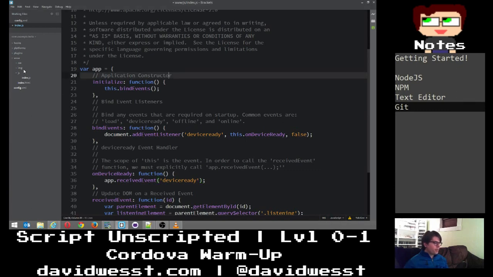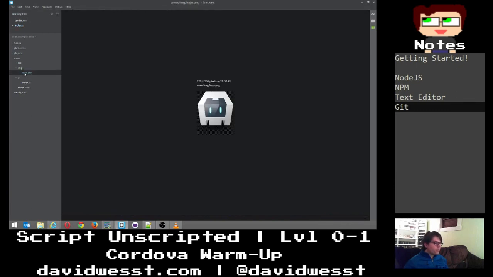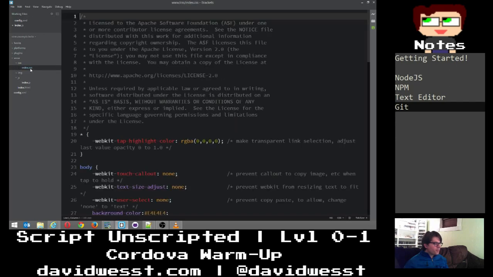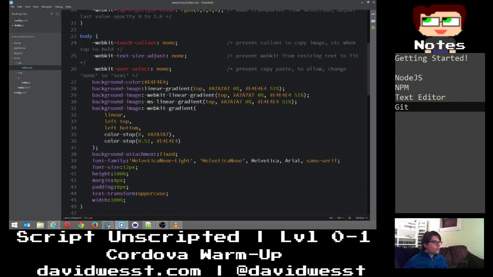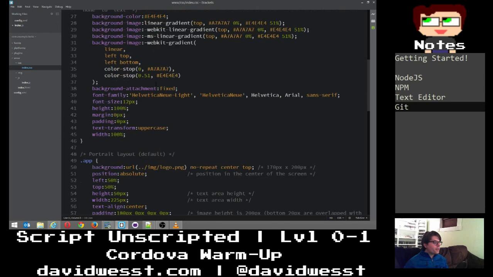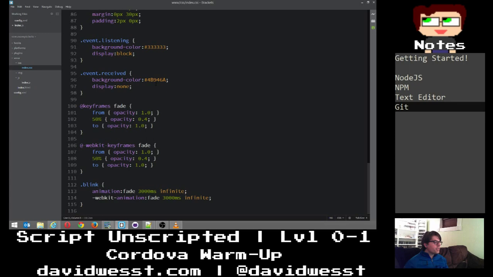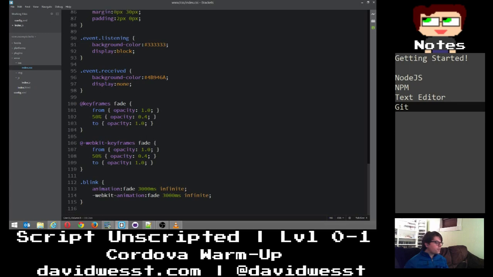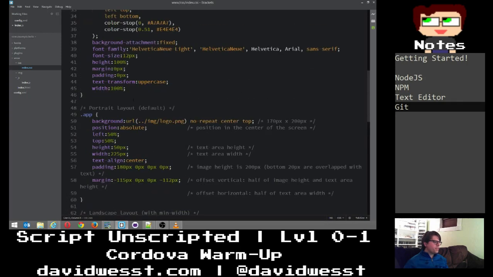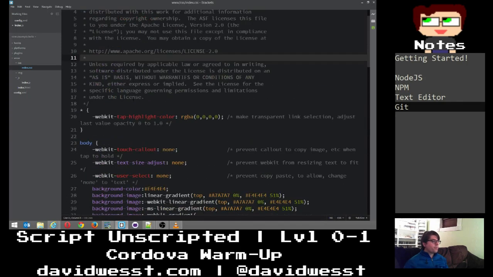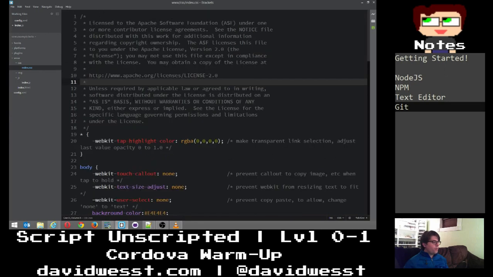okay, so we're looking at the images. So we just have the logo. Yeah, that's no big deal. And we have a CSS file. So okay, this is all WebKit. Interesting. So a lot of this is normal. Event receipt, keyframes. There is some specific WebKit focused stuff. That's probably because they're assuming WebKit output, which is probably fair.